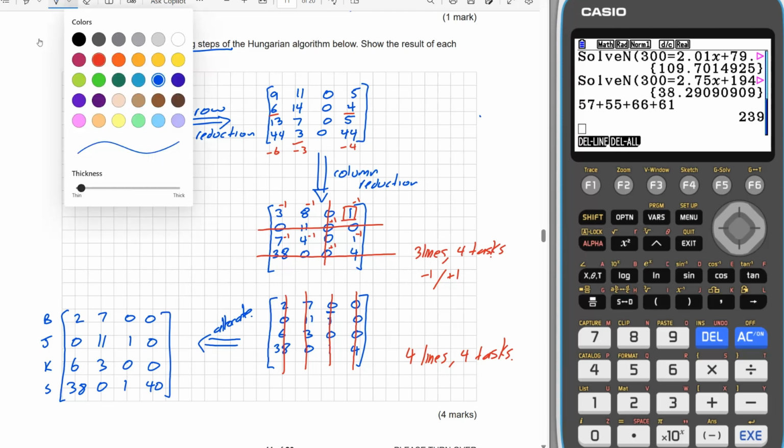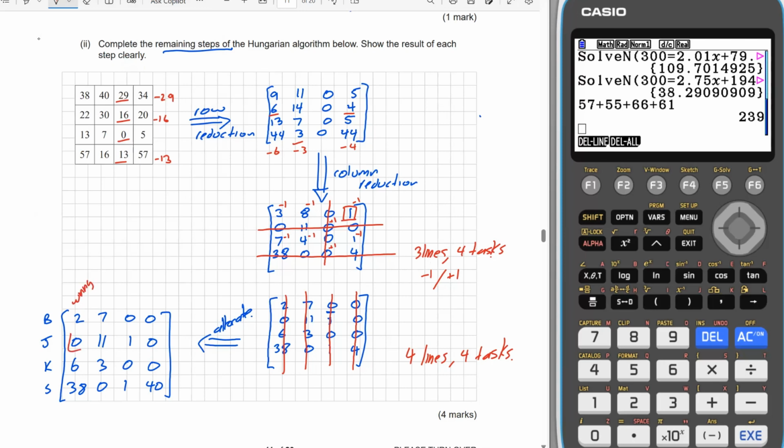Now, when we're looking to allocate, we're looking for each of our tasks. So the first one we're looking at is the wiring. Now, there's only 1 0 here, which is Jacob, so he's going to get allocated to the wiring. We've got installing. Again, there's only 1 0 in that column, so Sarah is going to be allocated to installing. And then with the repairing and the interpreting, you can't split Benji and Kelly because they've both got zeros in both of those spots and nothing in any of the others. So looks like we've got 2 solutions to this allocation problem.